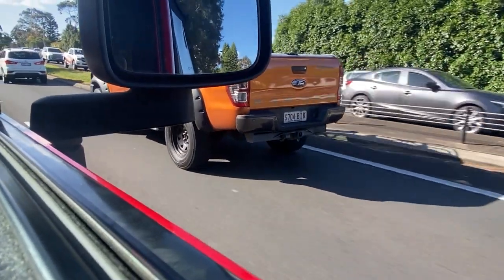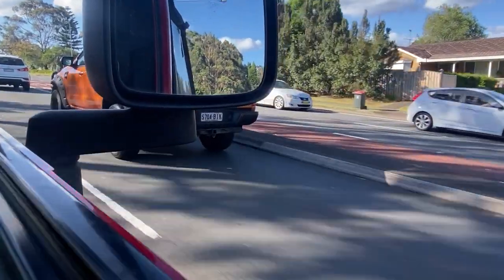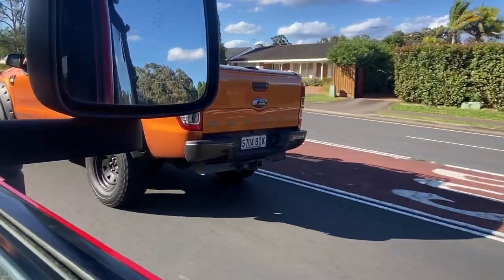but it had a set of Mickey Thompson all terrains on it, and they looked fairly new, but this thing was making so much noise going along, like it was the thump thump thump that we all know that worn out mud terrains make. And that was a really interesting thing to see in the traffic, because you could actually see what tyre it was, how new they were, and they did look very, very new. But yeah, they were woeful. This thing is quite quiet as compared to that. So don't just buy all terrain thinking that they're going to be quiet.